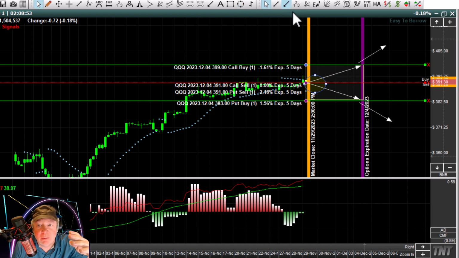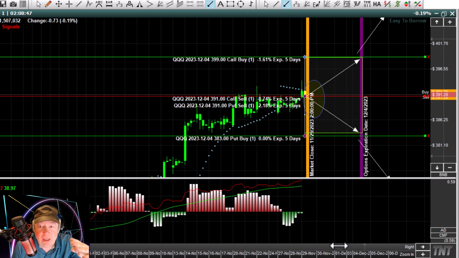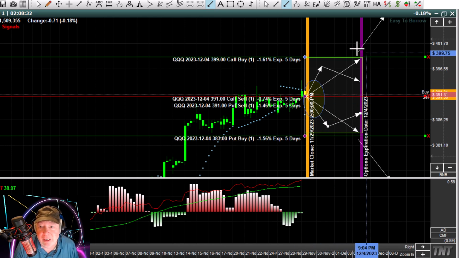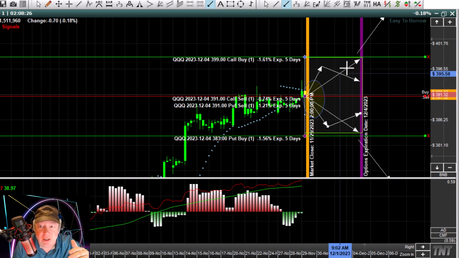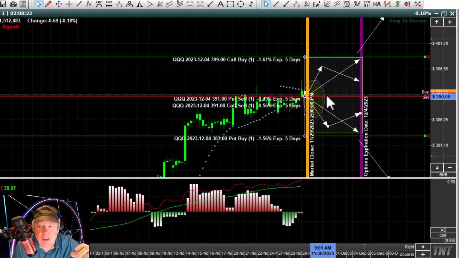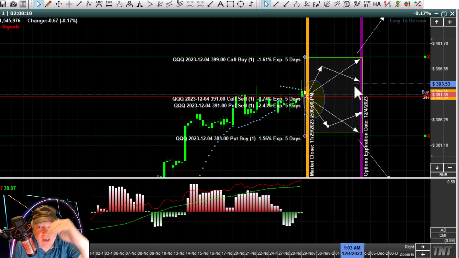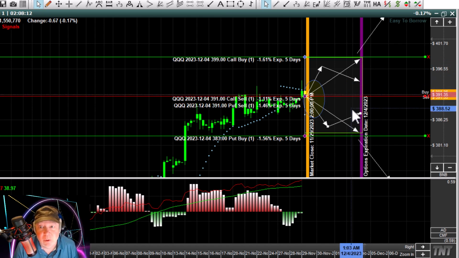But watch, the market could come up, and I'm going to spread this out a little bit so you can see the cone better. It could come up here and you'd show a loss. But if it came back in and hit that purple line still inside that box, you're going to make your full profit. Anytime it leaves that box, it's going to show a loss. But as long as it comes back into the box and hits that purple line inside the box, you're still going to make your full profit anywhere inside that box. The reason you have the cone is because if it stays inside the cone, it'll probably show a profit the whole time. If it leaves the cone, that's where it'll show a loss. But as long as it comes back inside the cone by expiration, it's going to show you a full profit of about $500. That's what we calculated on this thing.